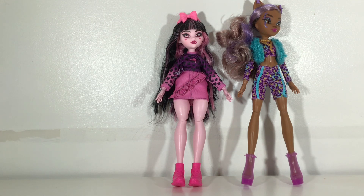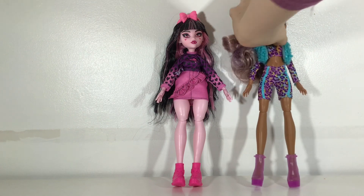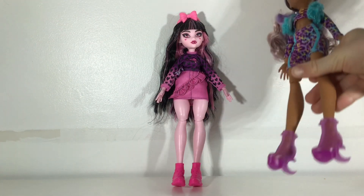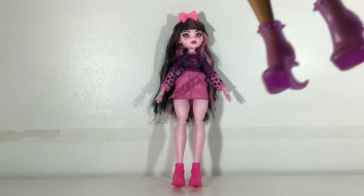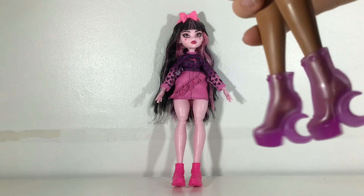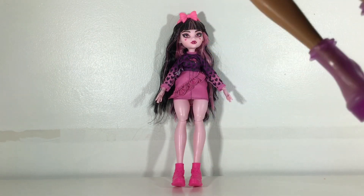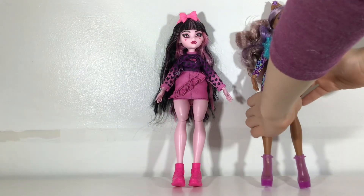She also has this little vest thingy — it's kind of a coral blue, really fuzzy. And she has a little gold necklace with a crescent moon, and then another one which is a choker with spikes. I really like her shoes — they've used this mold before in G3 but I still like it. It's kind of a purple gummy heel boot with little spikes and little crescent moons on the back, which I thought was really cute. This is a really cute outfit and I really like her.